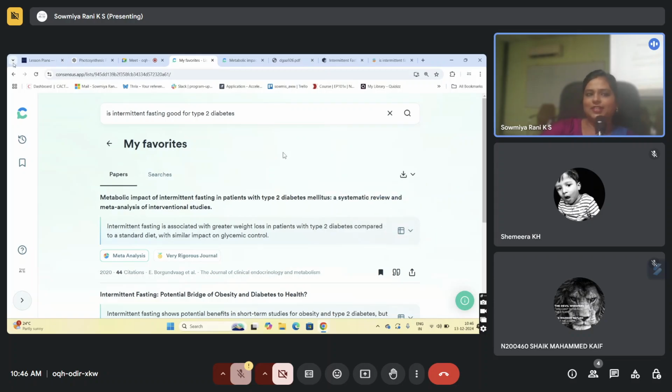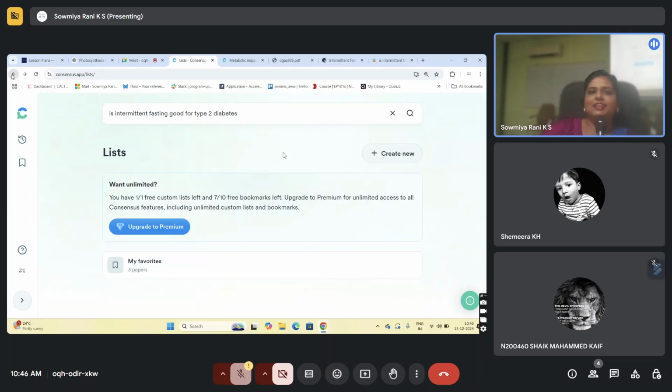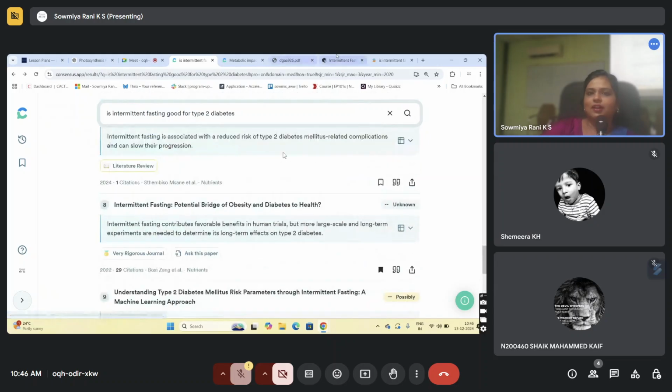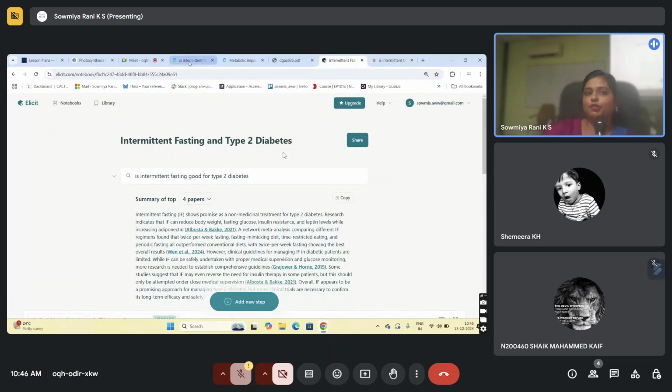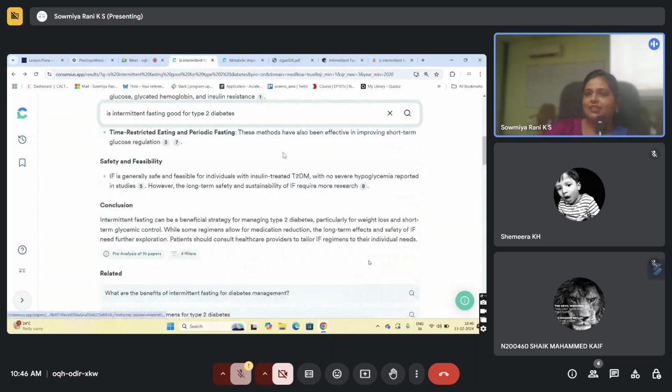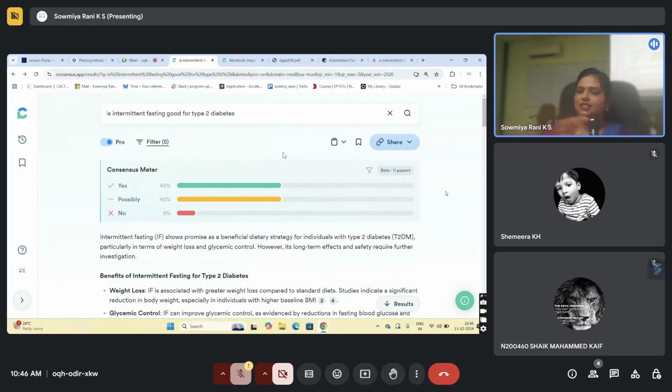So 5 minutes to explore Consensus and also to place your questions into Elicit and SciSpace. Yes, for you to use these tools the way I do here on the screen, I'm also on the free version. You have to log in. If you're on your laptops, that makes it very simple. If you're logged into your Gmail accounts, you can just use your Google account to quickly log into these tools. You don't have to sign up each time one after the other.